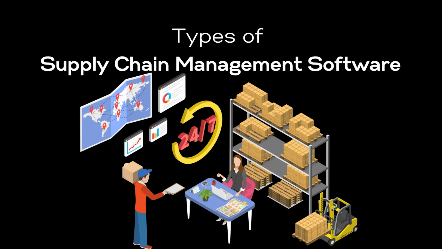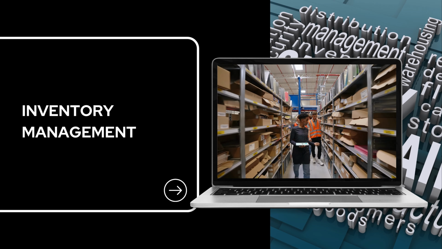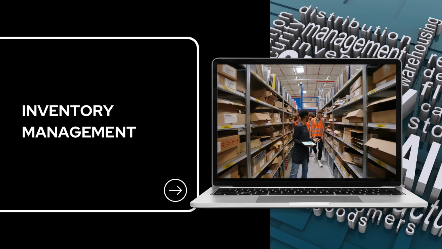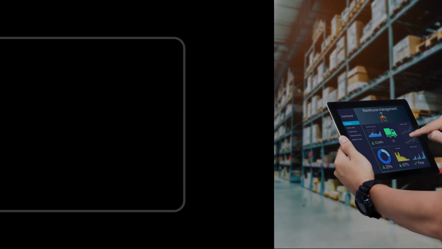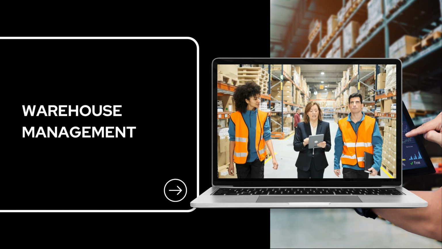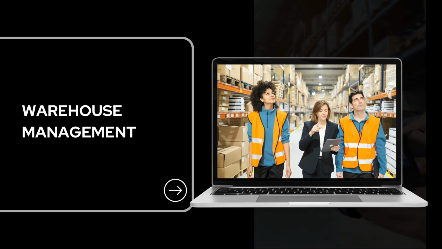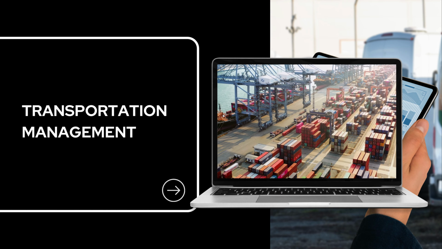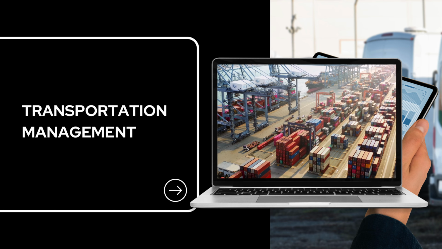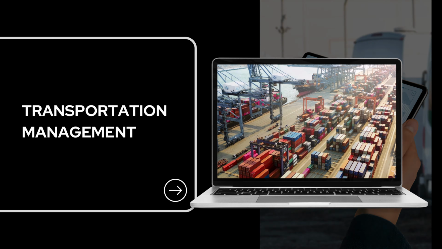The following are the main types of supply chain management software. Maintain adequate stock levels by automating inventory planning and forecasting with this tool. This software allows you to meticulously track product quantity, storage location and movement of goods in and out of the warehouse. Expedite the transportation process by choosing the best shipping mode and cost-effective routes using this system.